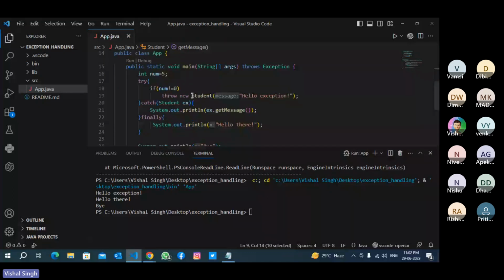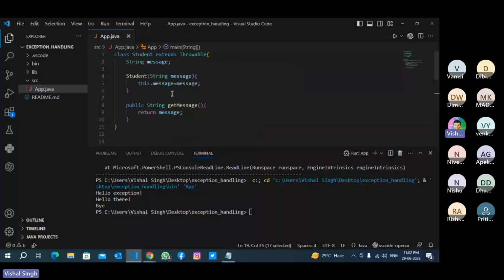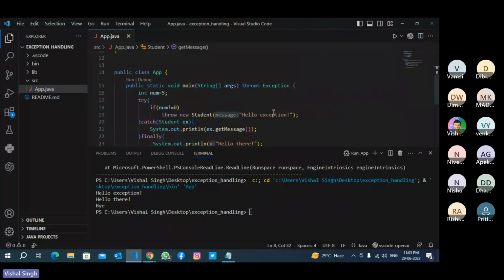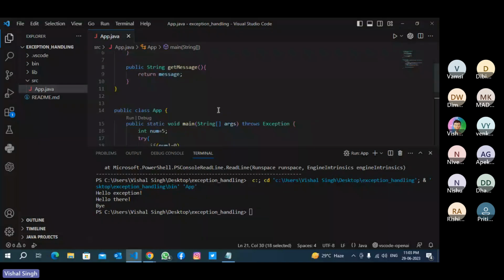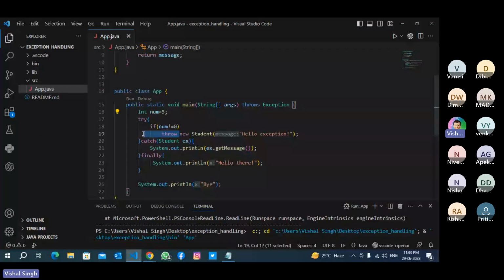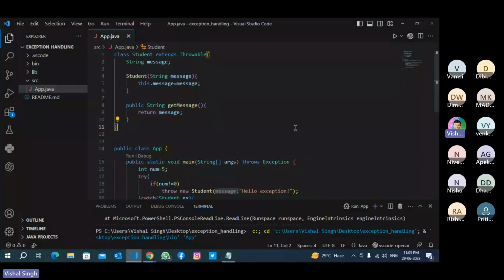This is the constructor; we are passing hello exception, so it initializes the message variable with hello exception. This will print getMessage: hello exception. You can throw any kind of exception, doesn't matter whether it is a predefined class or a user defined class. If you want to create a user defined exception class, the class must extend Throwable. This is a predefined class which makes a user defined class an exception class.